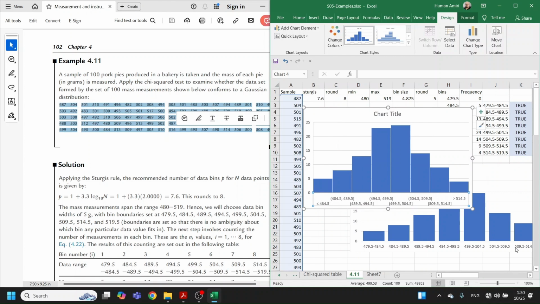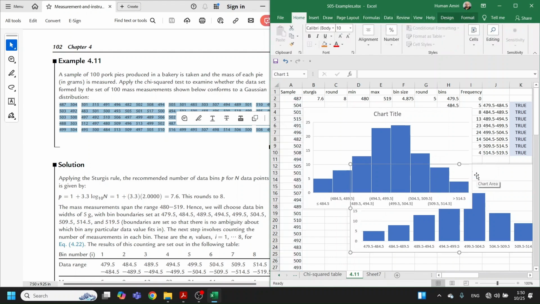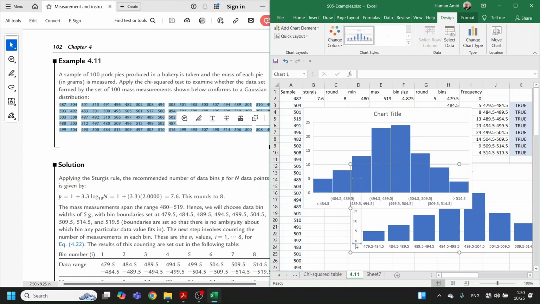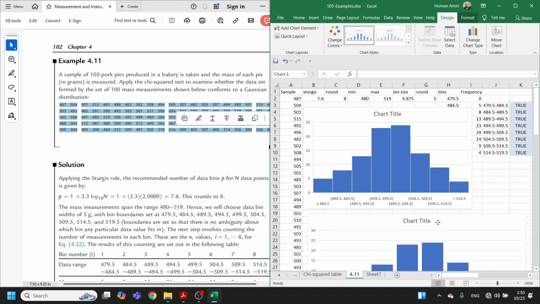But to obtain these numbers, again, you have to first obtain the numbers. You just read these numbers from my graph. I generated this graph. We don't know the bin values, right? Yeah, exactly. The problem is that you don't know the bin values. If you know the bin values, yes, you can set it inside these options. But do you know the bin values? First, you have to know the bin values and then insert them.